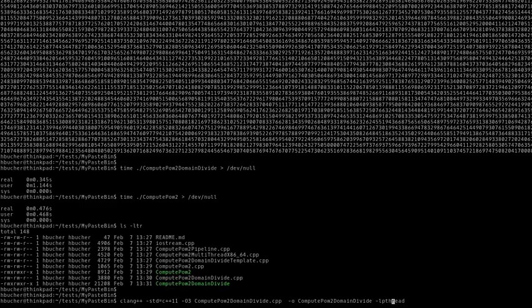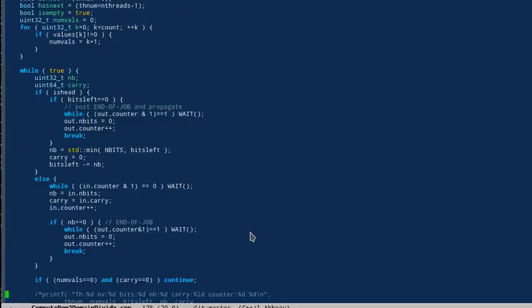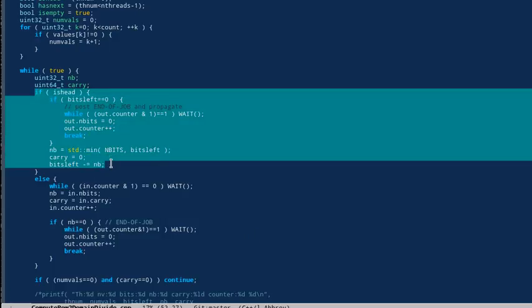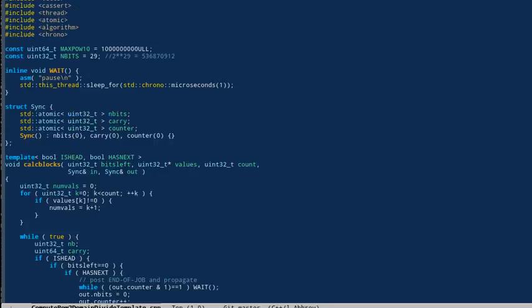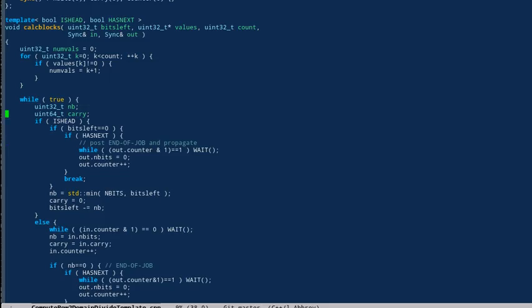That's my attempt to do it faster because in the original multi-threaded code, you see that if this block is head, then it does this. So there's a bunch of ifs. What I did in the other one, compute domain divide template, is I eliminated all these ifs by making this code template.